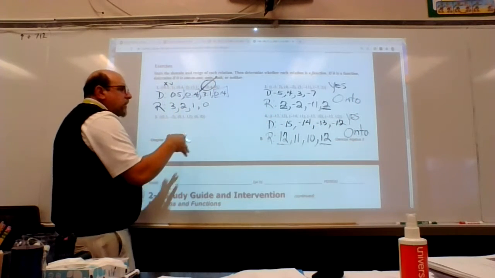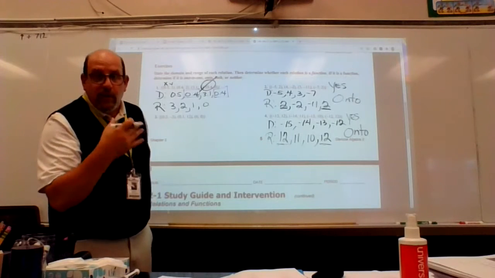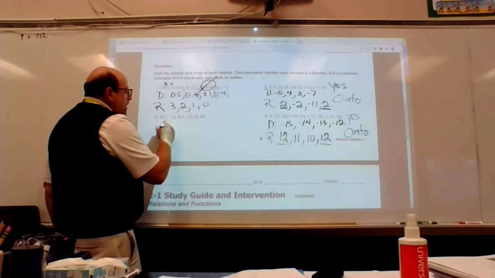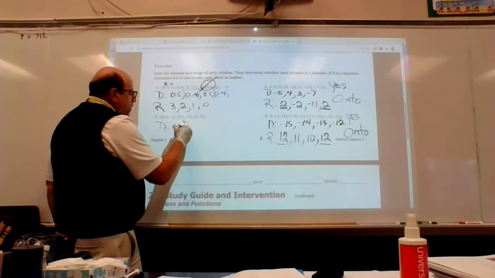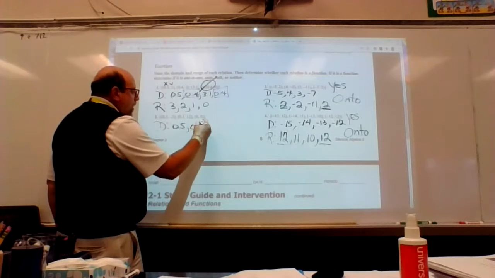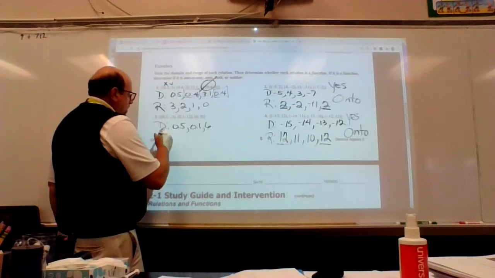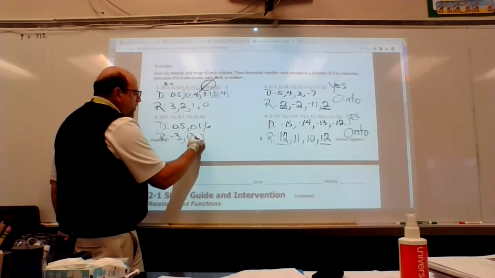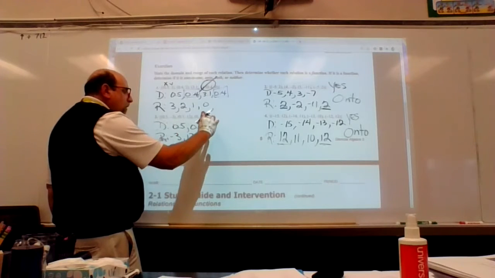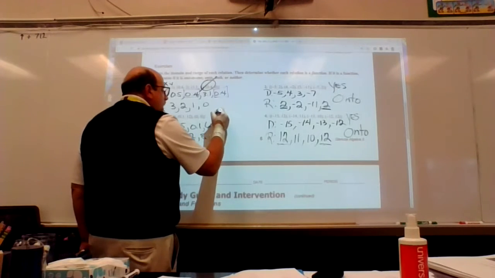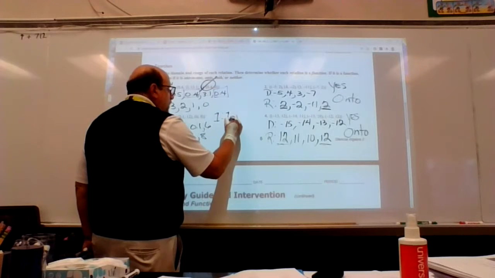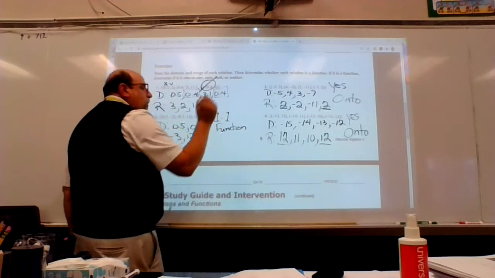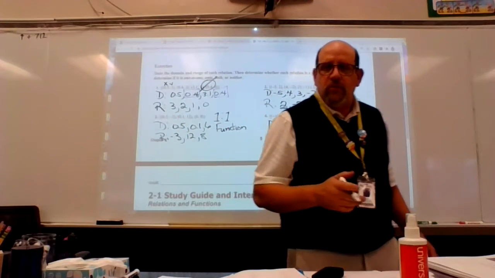And last but certainly not least, let's take a guess, because they're going to give us a one-to-one function. Here it is. But let's go ahead and write it out. My domain is 0.5, 0.1, and 6. My range is -3, 12, and 8. No x's repeat, no y's repeat. We have a one-to-one function. Okay, that's a different way of writing one-to-one. It's a ratio, 1-to-1. Make sense?